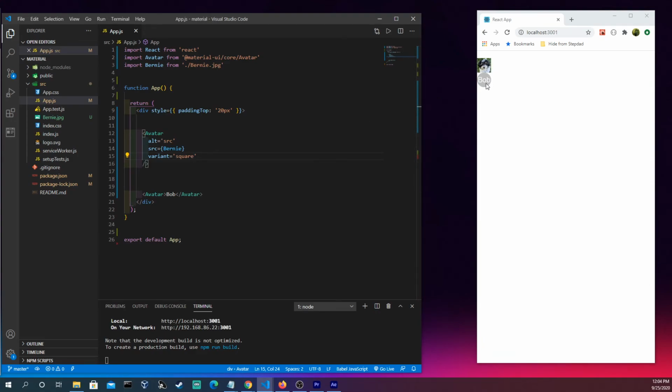So depending on what styling you want to do, that's pretty cool right out of the bag. You don't have to add any more CSS on your own. You don't have to worry about the border and rounding off the corners. It just does it all for you. Personally, I kind of like the circular stuff because I think maybe that's what's in style right now. But since it gives you those other variants as well, I think that's just really neat.